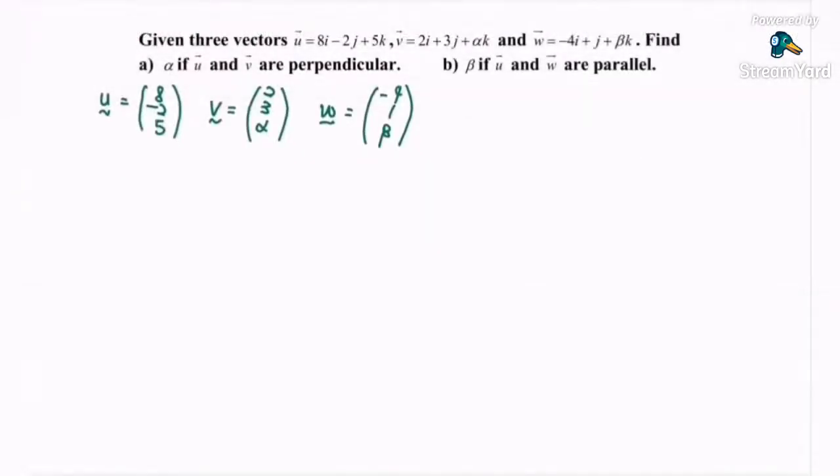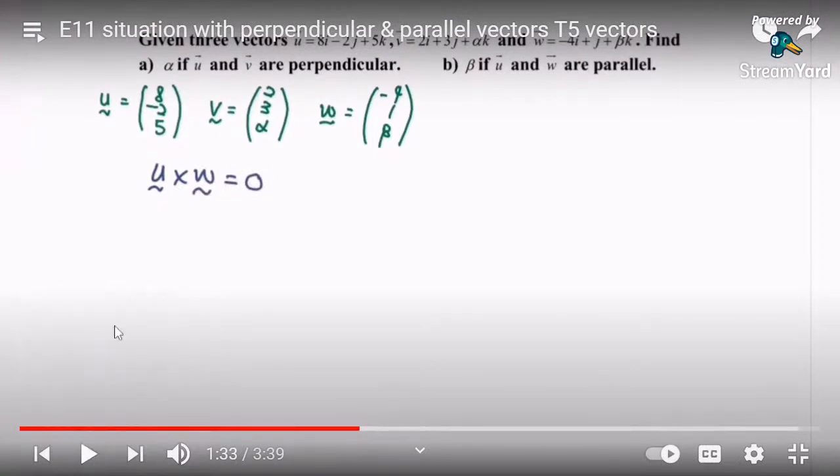Next, move on to B. Find the beta if vector u and vector w are parallel. So when they mention parallel, it means that u cross w is equal to 0. So, ini penting. Okay, bila kita nak kaitkan parallel, kita boleh guna juga untuk skalar produk punya formula. Tapi lagi memudahkan urusan kita jika kita guna cross product punya formula, iaitu u cross w equals to 0. So sekarang kita kena lakukan cross product.